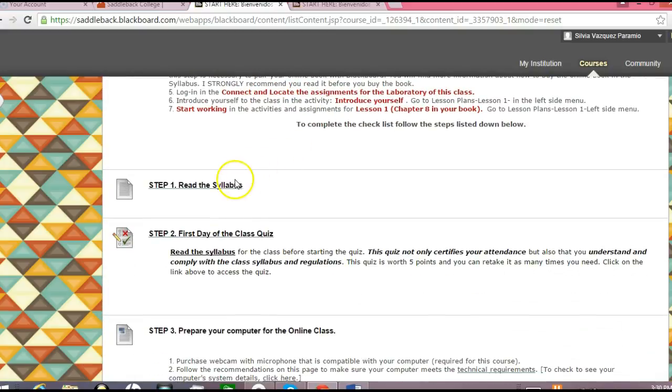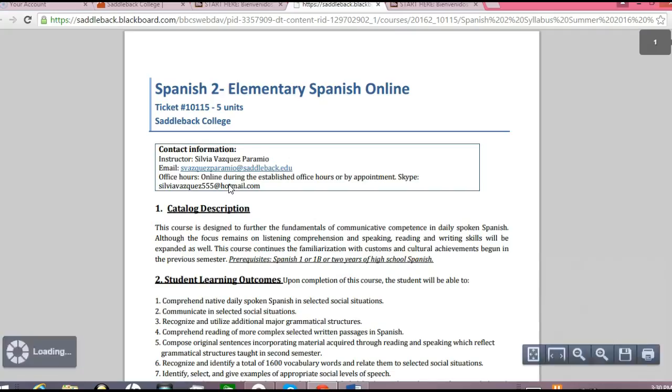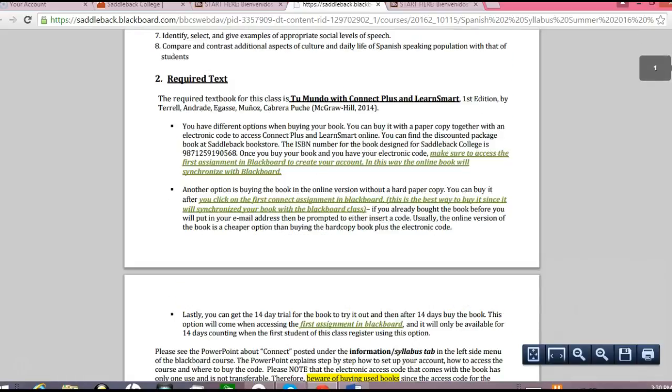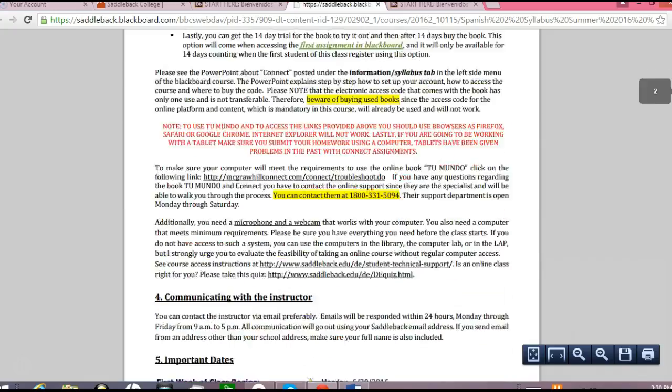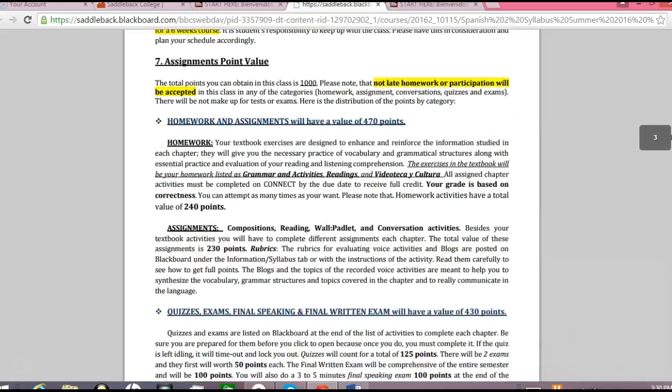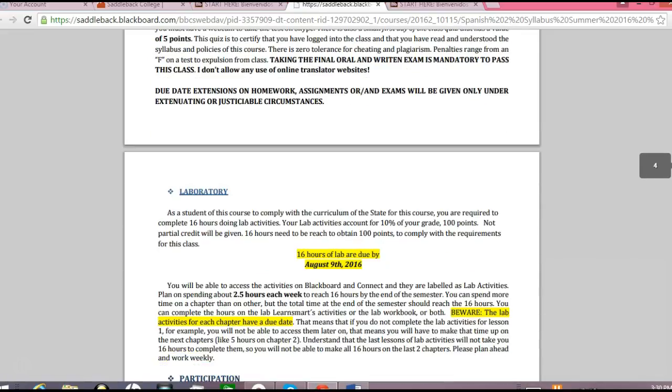First step is read the syllabus. So this is one of the most important things that you have to do. Your first day is just go over the syllabus. There is information about the important dates, how to buy your book, beware of buying used books. There is also a list of the assignments, what they entitle.